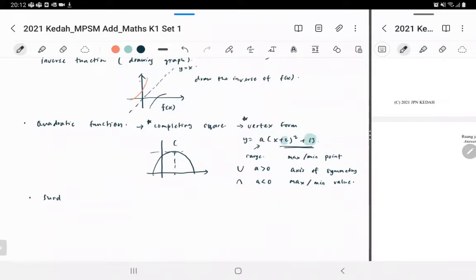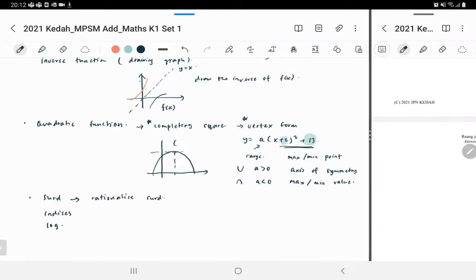But indices and logarithm are sure important ones. They sure have some problems about indices and also logarithm, but it's too big a chapter already, so hard to predict, but it certainly will come out once. Indices and logarithm. Okay, but the third one, confirm will come out also. And more about rationalizing the surd.